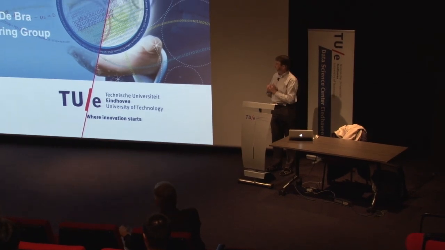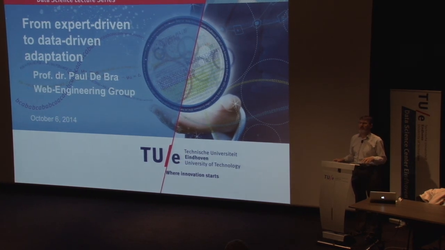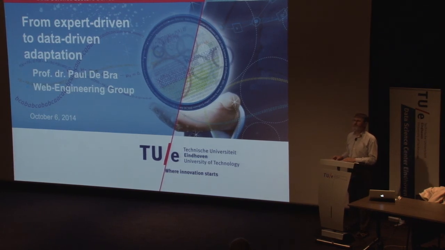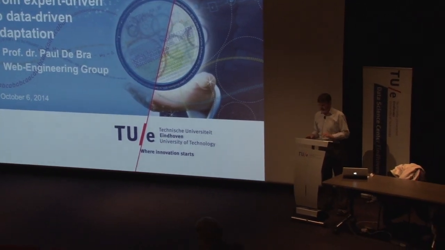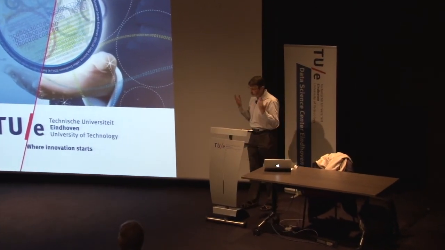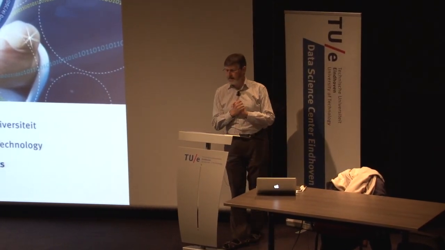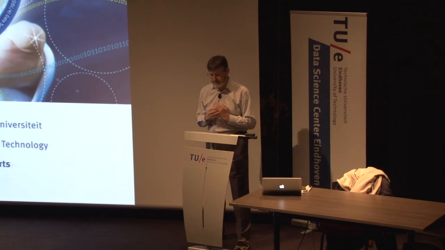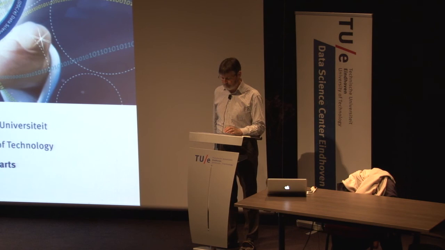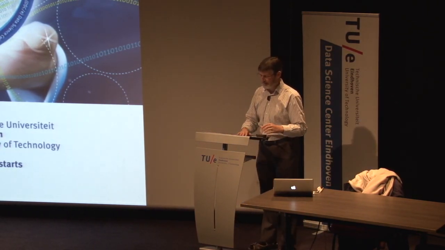I will talk today about how and why we have to move from what we call expert-driven adaptation, where experts determine what a system should do, and specifically in adaptive systems, towards data-driven adaptation in order to be able to serve the world population. What I'm presenting today is research-based opinions of myself. It does not necessarily represent the view of the Data Science Center or the TUE or any other body you might think that I represent.